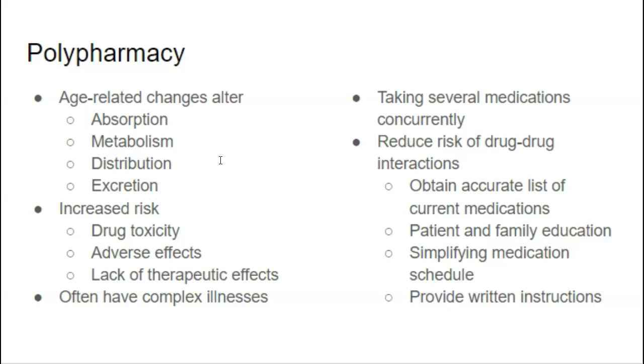And so if things aren't excreted as quickly, then they build up in the system, and then they can become toxic to that patient. So when we're looking at risks, we're looking at drug toxicity from decreased excretion in the body, from decreased liver function, decreased kidney function. A lot of times they're taking multiple medications. Sometimes they're taking 5, 6, 7, 8, and you can get a crossover reactivity, or once again, if your kidneys and your liver aren't working, they can build up, and that can cause a number of adverse effects from the medication.